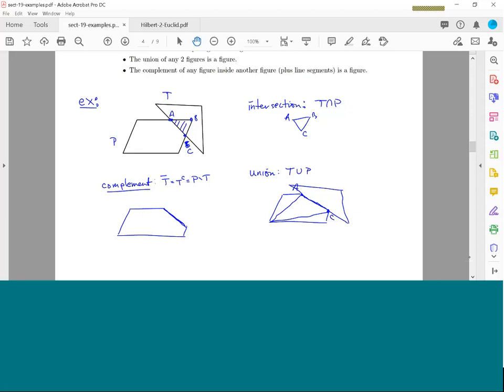Correct. So in terms of normal sets, your union would be something like you would add all of the points from the two different sets, and then you'd subtract any of the overlapping guys in the intersection. Here, I guess you could think of that behind the scenes, but it's not really that. You don't have that sort of overlap like you would in sets that are different. It's still the same underlying structure.